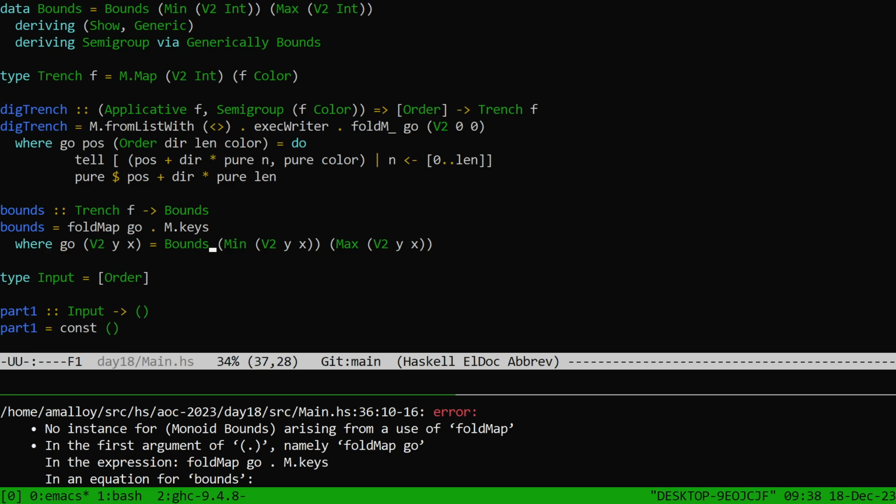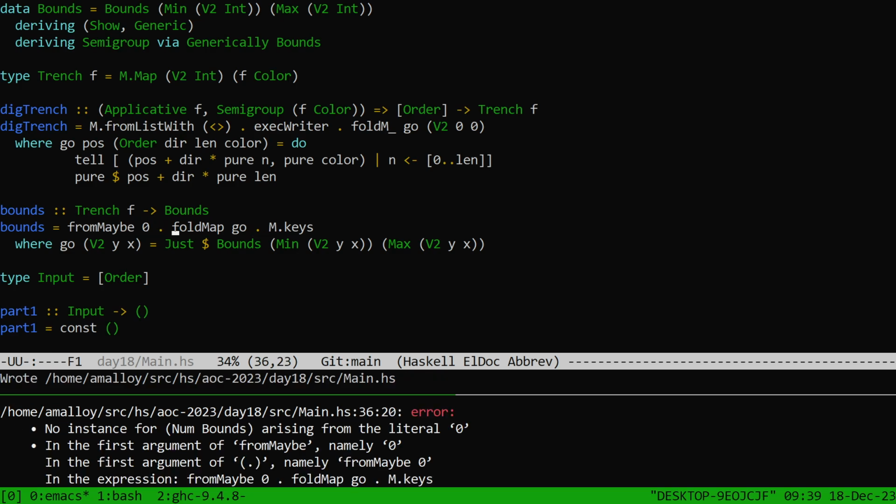So if I say it's actually Maybe Bounds, and we foldMap go, and then we say fromMaybe 0. Is that any better?